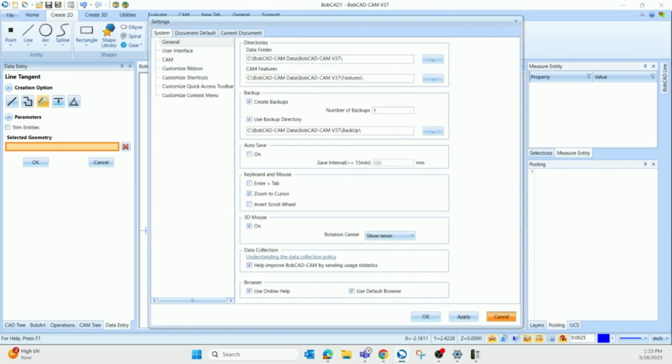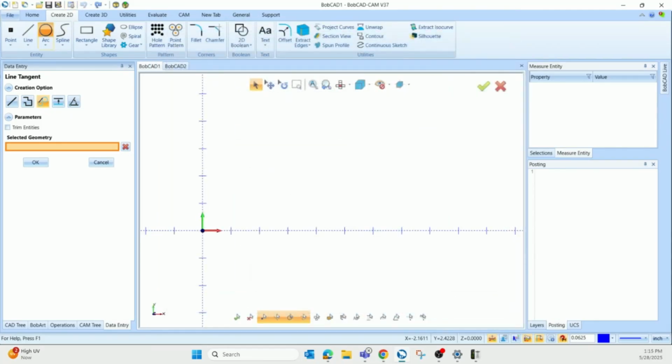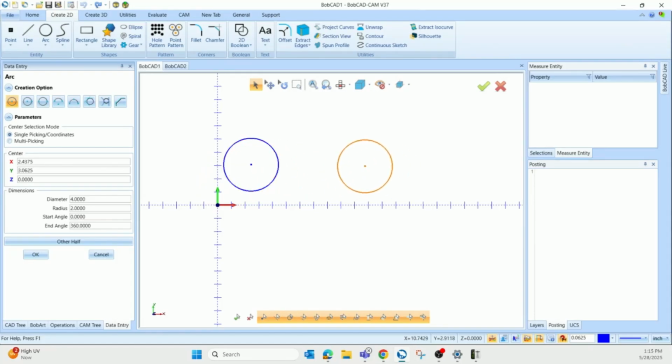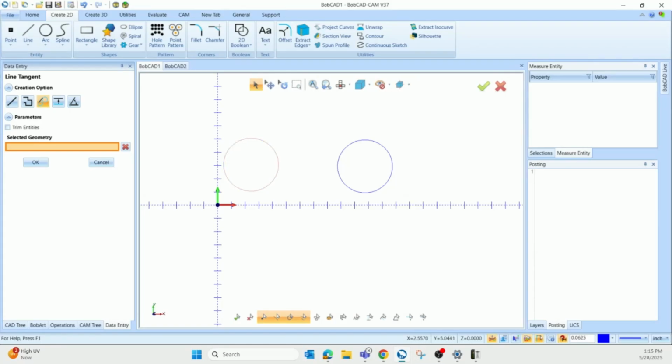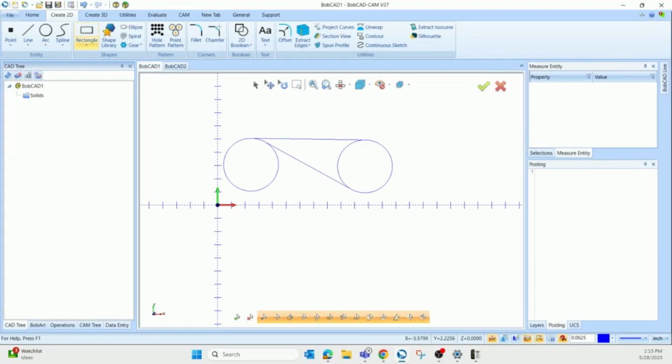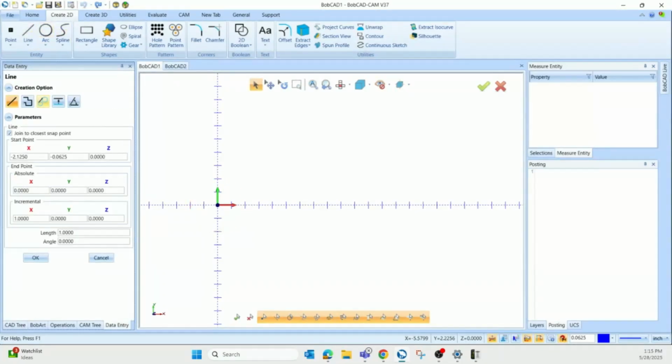We can see how that looks here. I've got two circles. I kind of like this one because in the line tangent, you can click on the top of the arc here and then the top of the arc here, and it will create a line tangent from top to top. Or if I hover over the arc a little bit closer from the top on this one and then the bottom on this one, it'll sketch a line closer to where my cursor is. So that makes things pretty convenient for the line tangent.